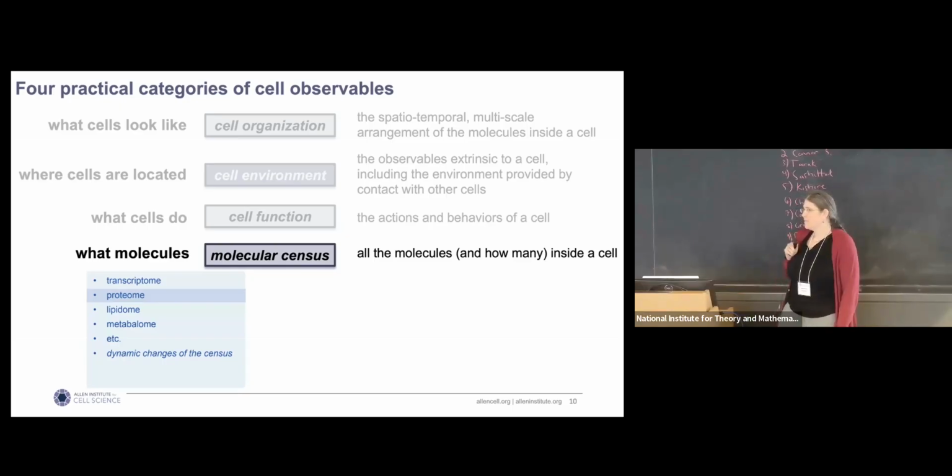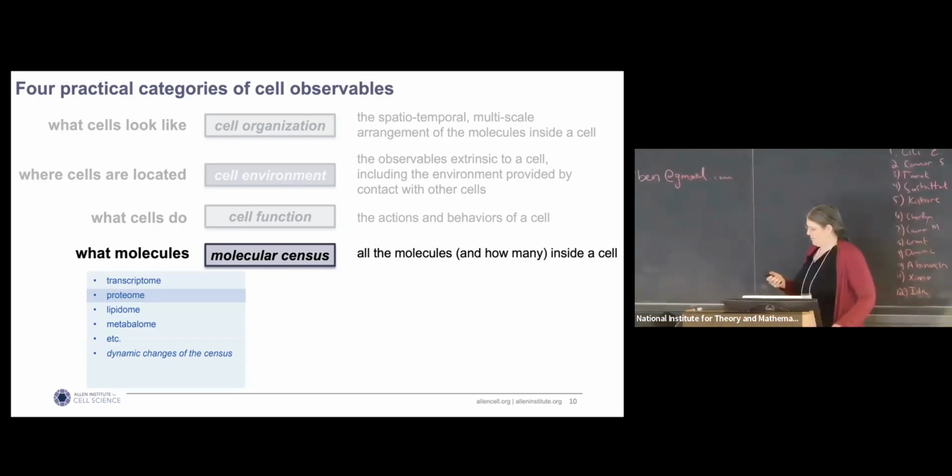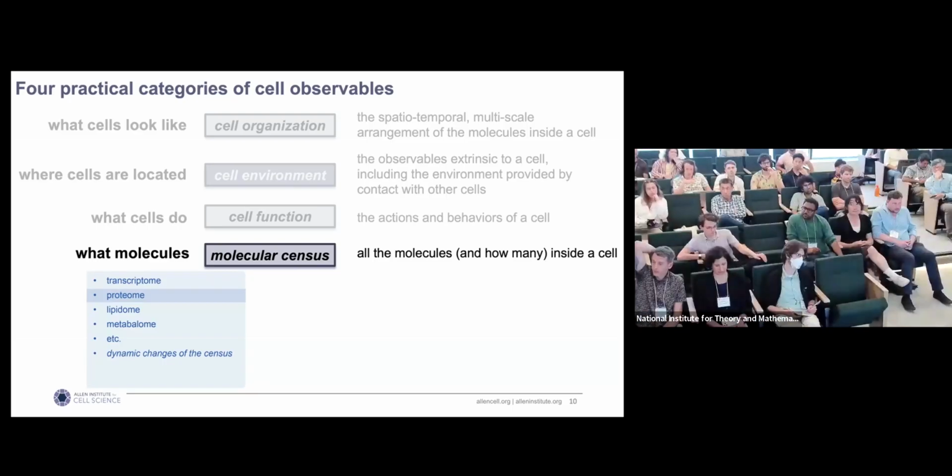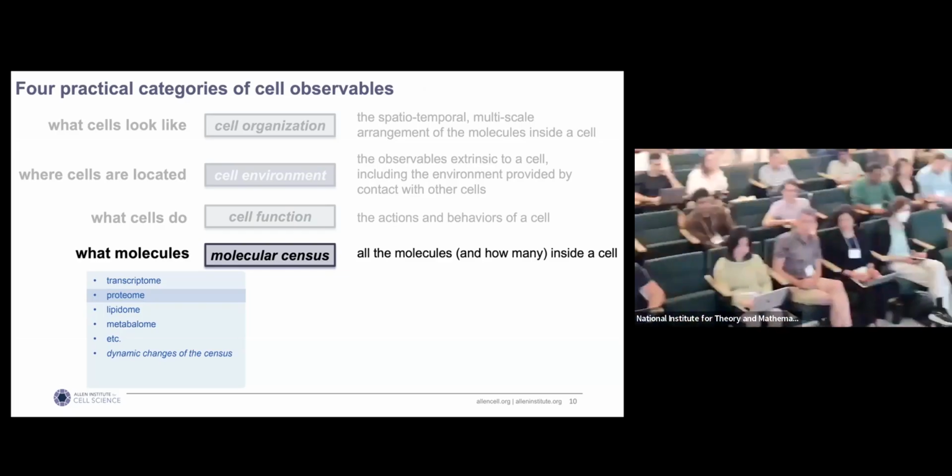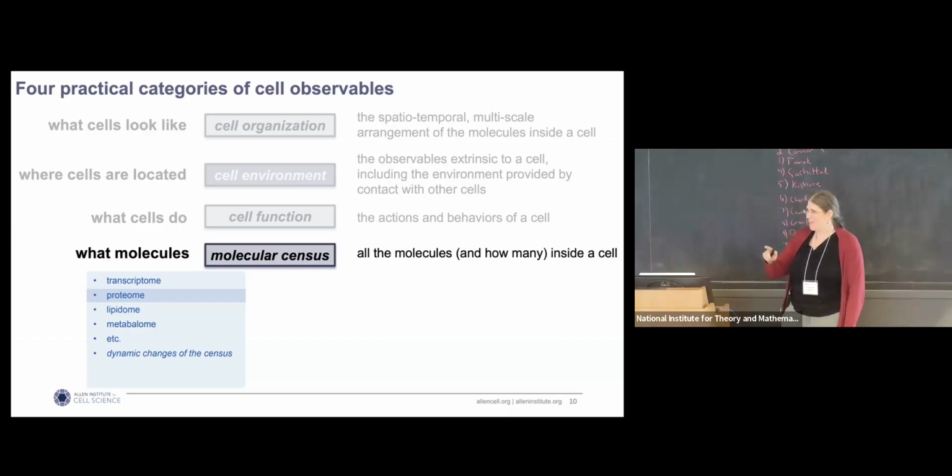Can I ask a question? Yes. So immediately my guess at the number of cell states is infinity, if they're defined in terms of anything that I can observe. We will get to that. That will be exactly where we're heading.